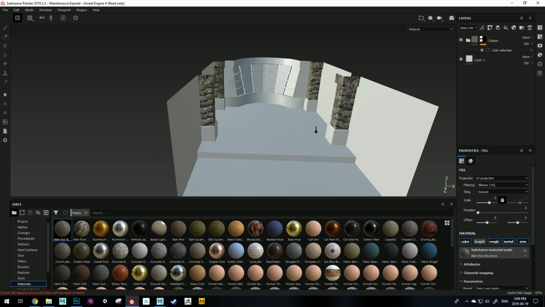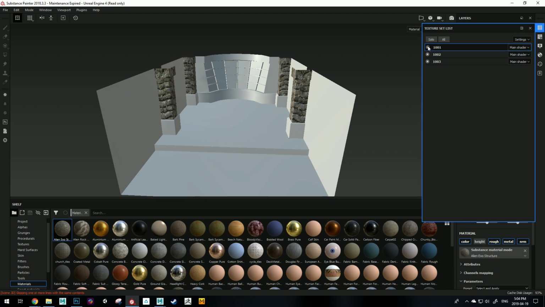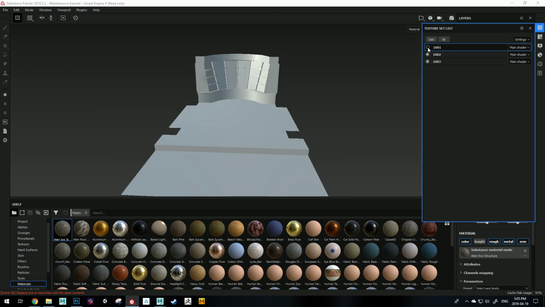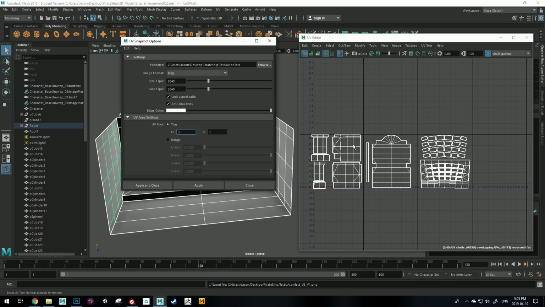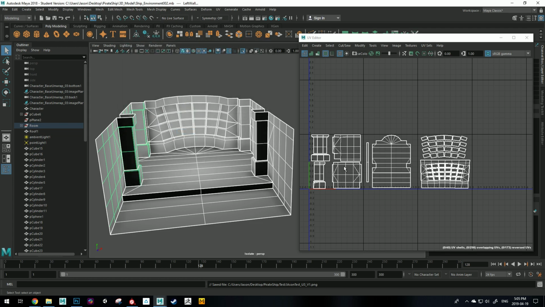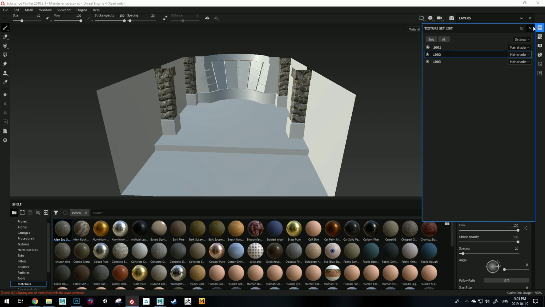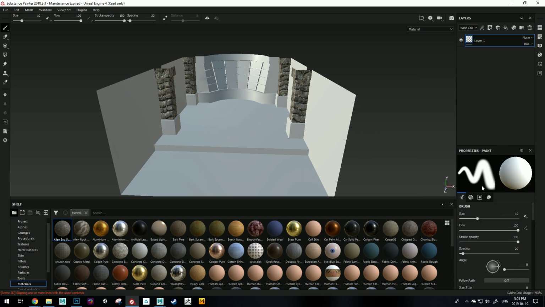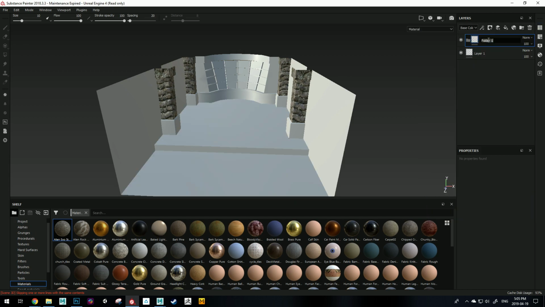So we have the columns. We have this. I can continue to create things for this. Right now I'm working in 1001, which were the sidewalls. 1001 represents the first UDIM here on the map. So this is 1001, 1002, and 1003. So if we go back in here, we can see that it affects each one. So now if I want to change, I can click this. And now we're going to be in whichever one this one was, the floor. So I can create another floor, and I'm going to call it floor.